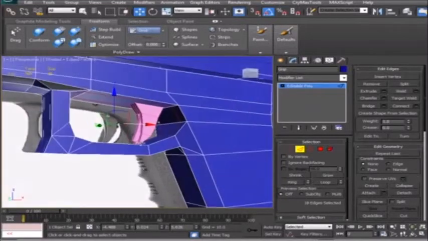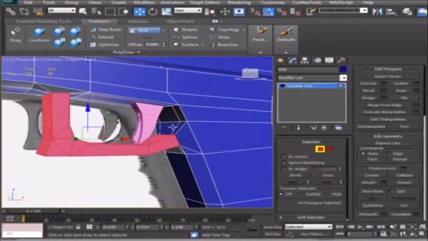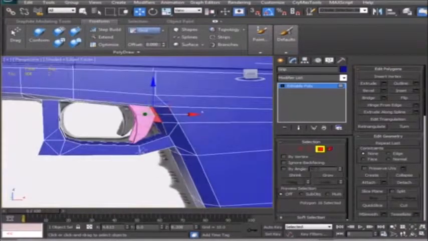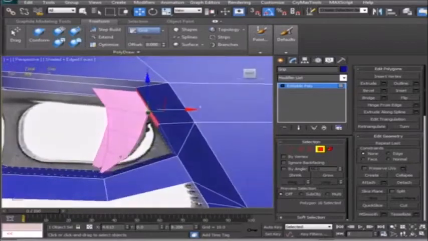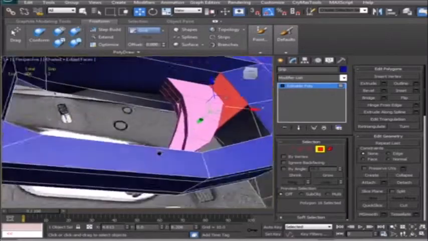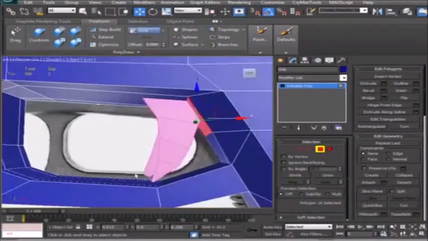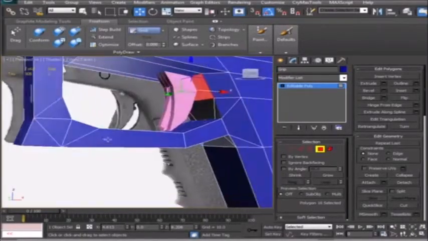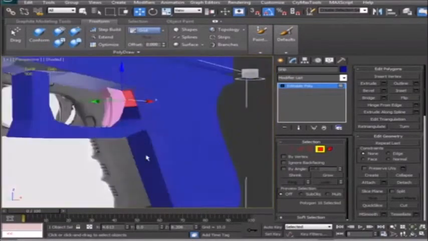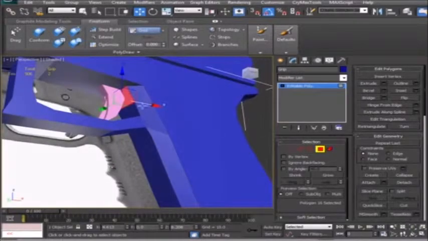That's okay. And then what I can do is I can just take these 2 polygons. Actually, let's just try this one. Move that to be in line. And that actually doesn't look too shabby, I don't think. Looks alright. Hit F4 to get rid of my segments and check it. You can see I got a little wonkiness going on here.